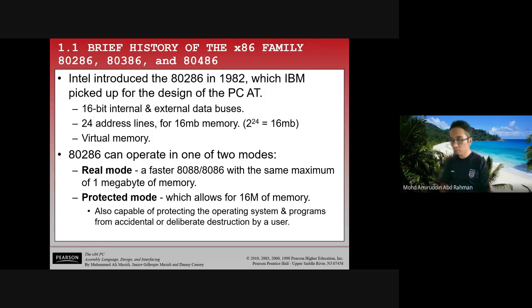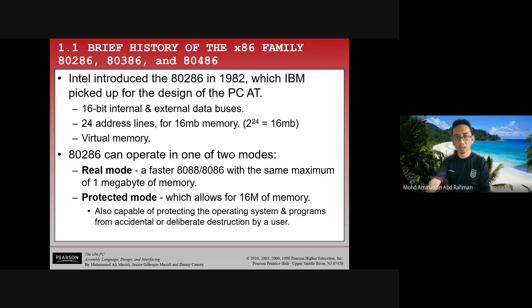So I need to check this term again. What does it mean by 16M memory? It is capable of protecting the operating system and programs from accidental or deliberate destruction by the user.